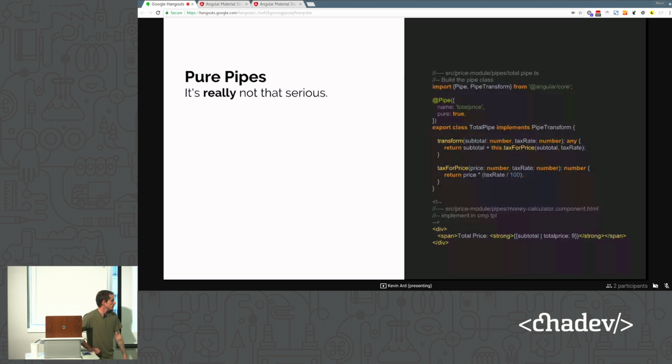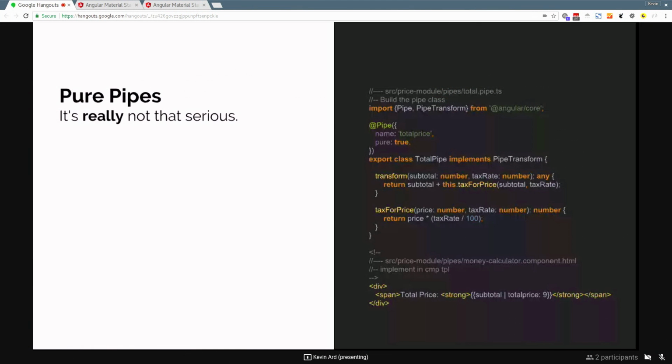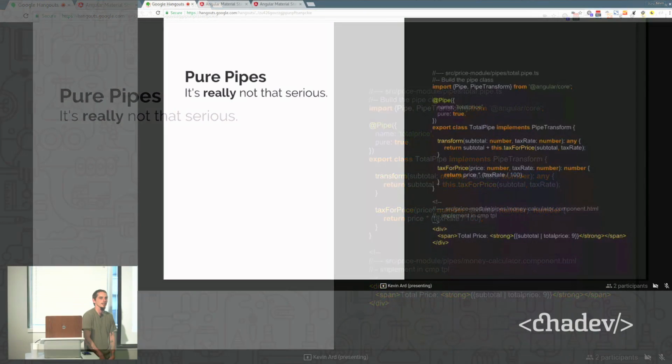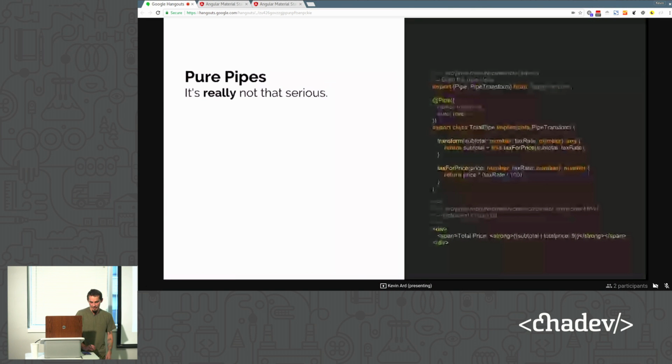The pipe interface in our front-end implementation, we pass subtotal to the total price transform, which, whenever you pass something to a pipe, goes directly to the transform function. And honestly, I hate the signature of the colons to separate the arguments. I don't like that, but c'est la vie. Sure. Cool, thanks.